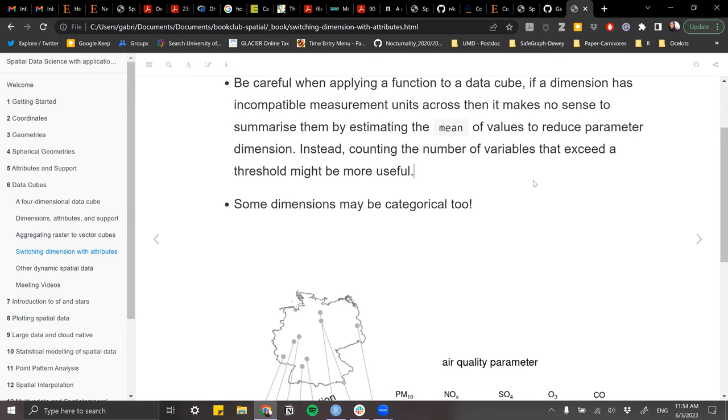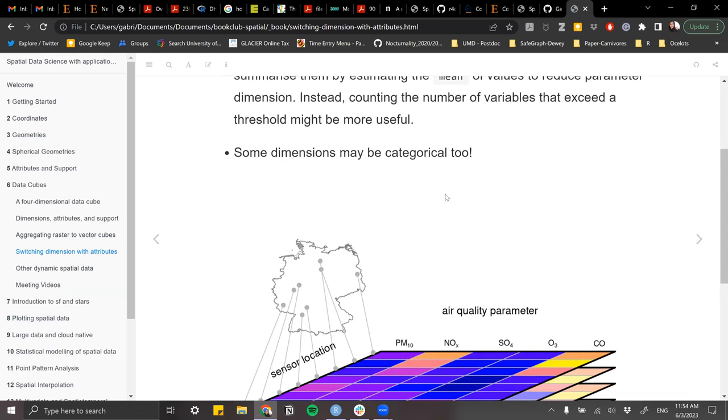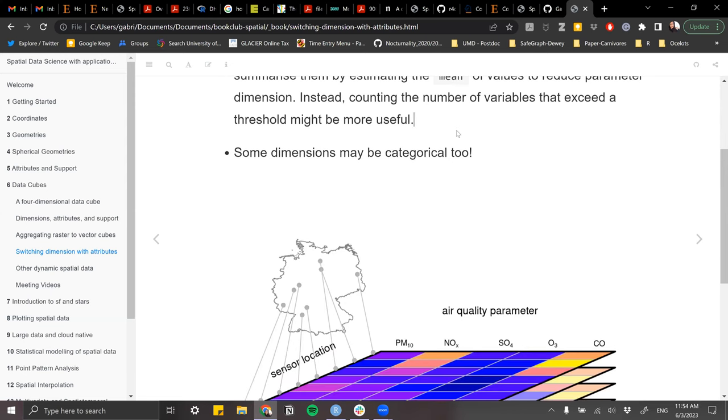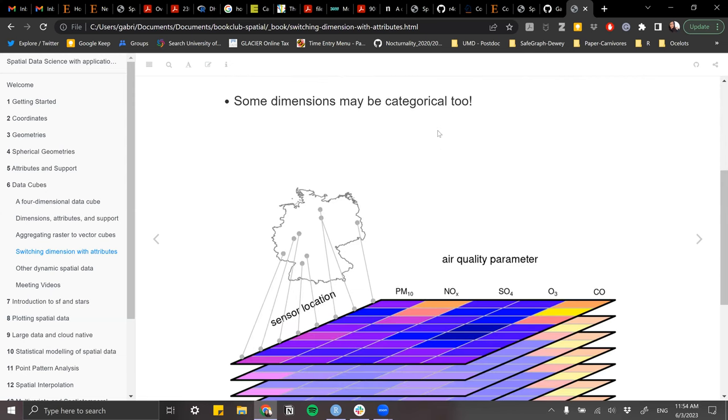And then what you do is you essentially count, well, not you, R will do it for you, right? You calculate how many of those pixels you have in your entire area are being used for agriculture, or how many are being used for forest or something like that. There are ways of working with that, but it's not necessarily going to be the mean of that variable, because it's a categorical covariate. You cannot do that with it.